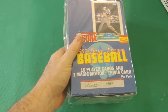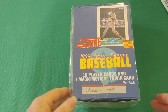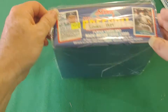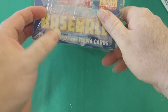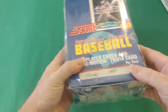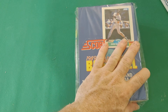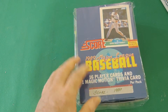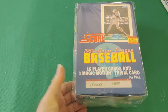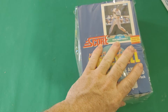This one here is very simple — Score 1989. It's not factory sealed, but oh well. I paid like $22 for this one. I think it was like $11 and $12 shipping or something like that. I only have one box, so I said yeah, time to get another one.